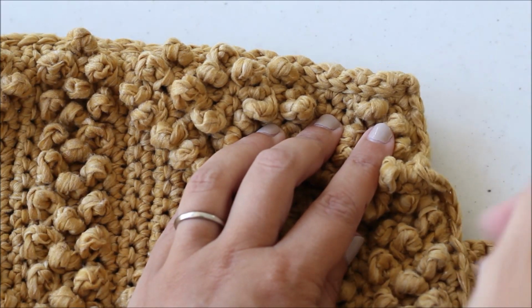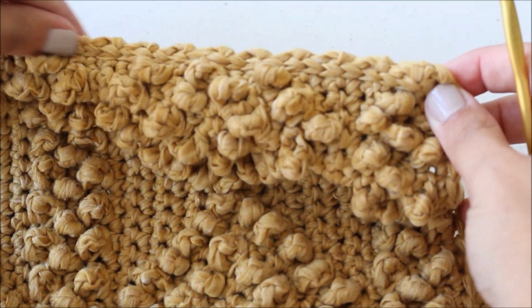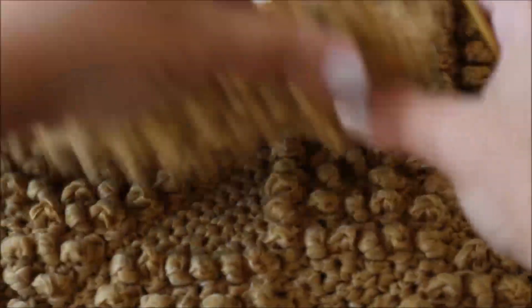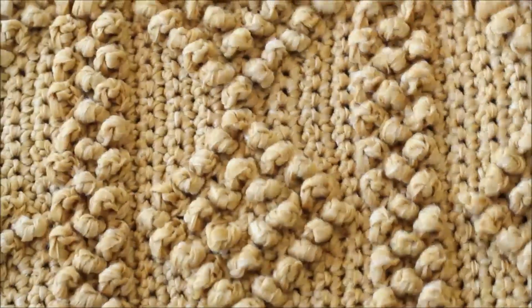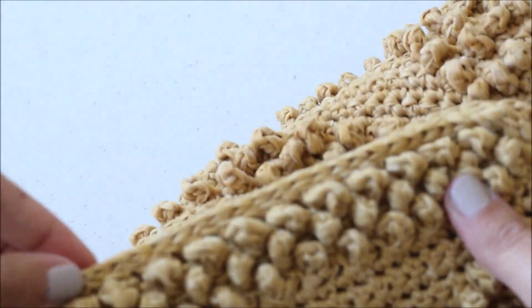So grab your crochet hook again and some yarn, and I just slip stitched all the way down the side, across the bottom, and up the other side. And I did about 1 slip stitch per row when I was working down the side, and then on the bottom you can sort of see the stitches and line them up quite easily.